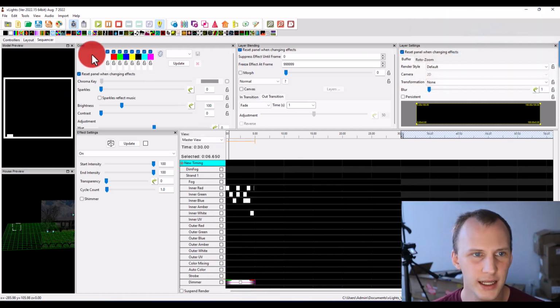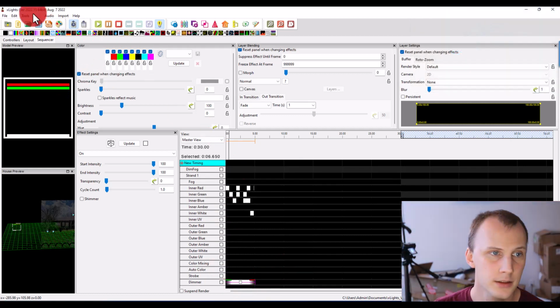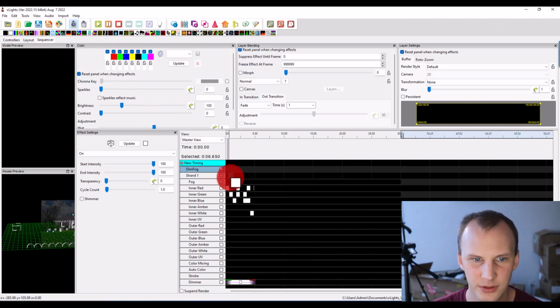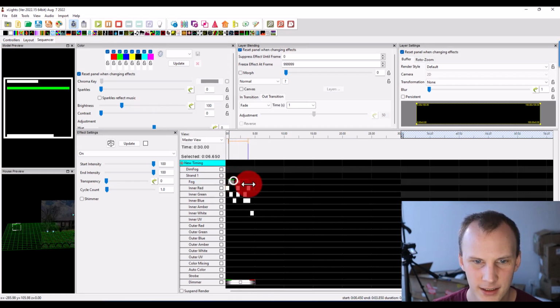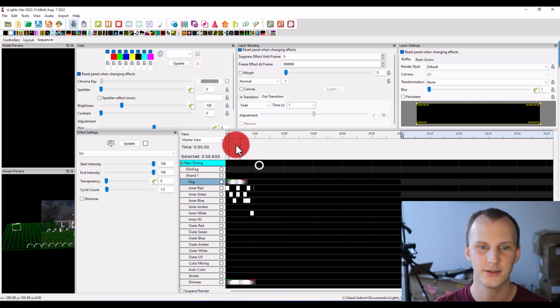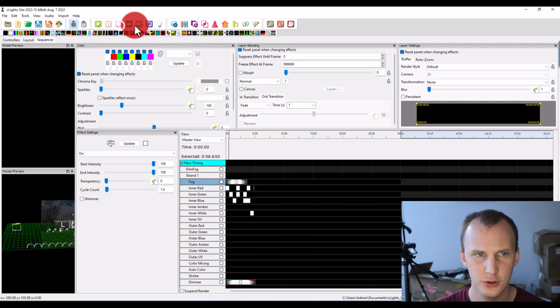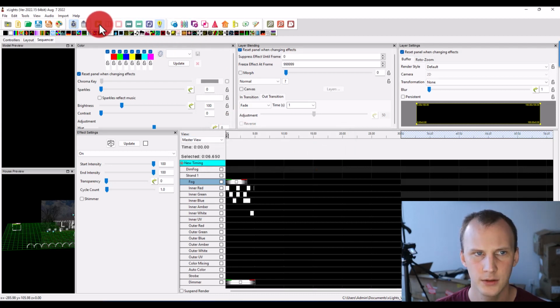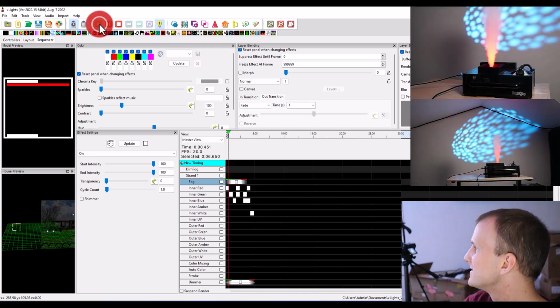And now let's go ahead and just put the fog on in the middle section. I'm just going to disable DMX for a moment to set it up so there's not a bunch of loud fog going on, because the unit is pretty close to me. And we're going to run the fog. We'll start them at the same time, but we'll end the fog first so that the light goes a little longer than the fog. Then we'll turn off the loop, we'll restart, and turn on DMX. We'll hit play, and let's go.